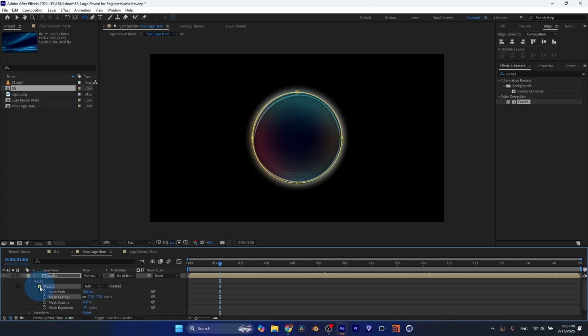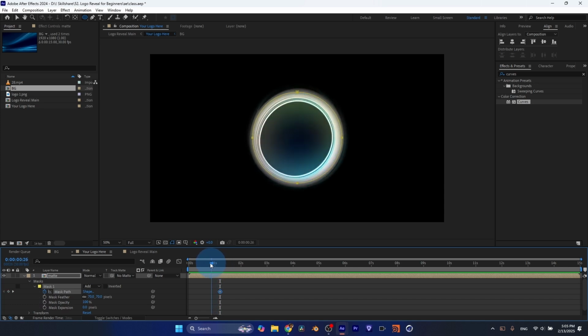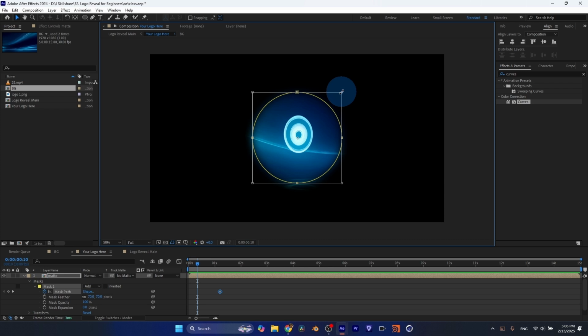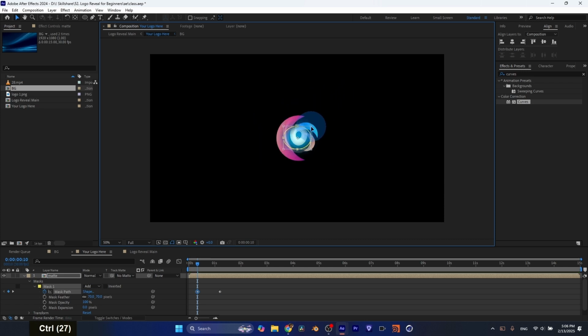We can also create a keyframe for our mask path, basically for this circle line. So let's create a keyframe about here, where this circle got bigger. In my case, it's about 1 second. And let's move to this point where it just appears on the screen. Here we can simply select it with this selection tool. With this selection tool, we need to double click on one of the points of this circle. So let's left mouse double click on this point and resize it. You can hold Control, so it will resize from the center.